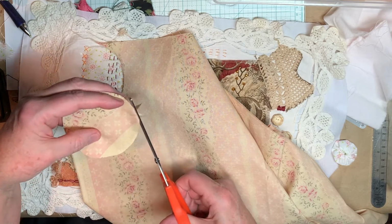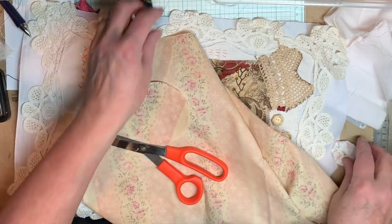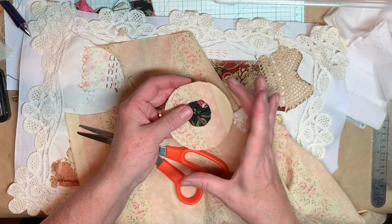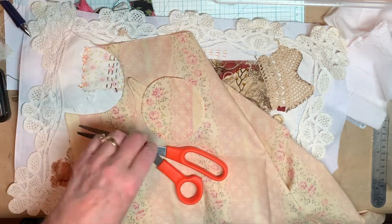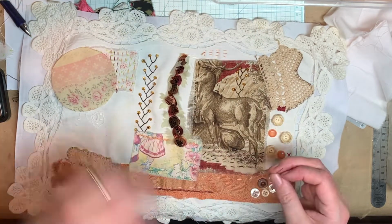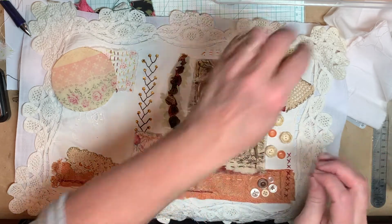So this circle makes a yo-yo that big. A CD just makes it a little bit bigger yo-yo. It reduces quite a bit by the time you get done sewing with it. And you want to use these long needles. I don't want to pretend like I have been doing these for years and years. I just learned how to make a yo-yo.